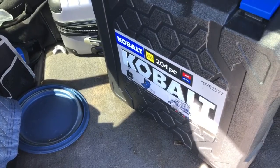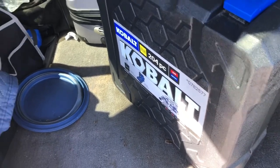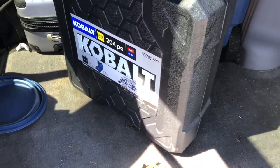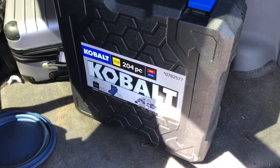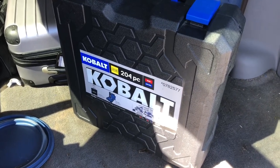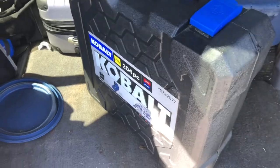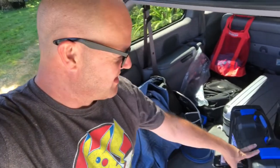So I threw this extra tool set in the back just in case. I'm gonna bring a few wrenches and stuff. My father-in-law got this for my wife because she has a hard time finding my tools, and sometimes I put my tools in the car, bring my tools with me. If I get this mechanics gig, all of the tools are gonna be at the shop. So this is our tools.